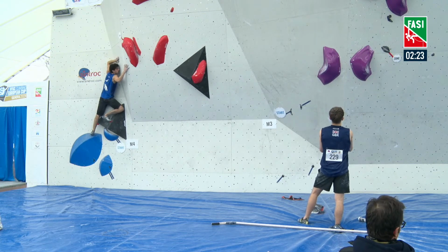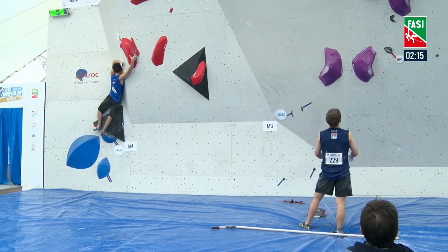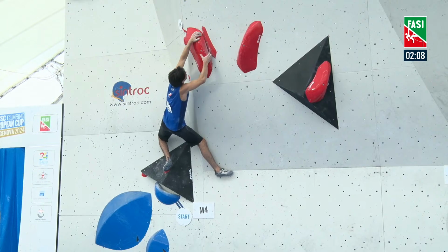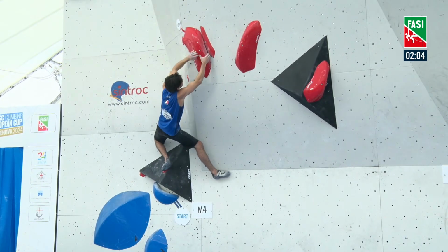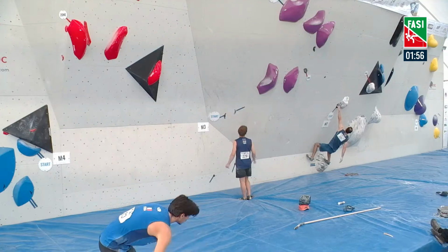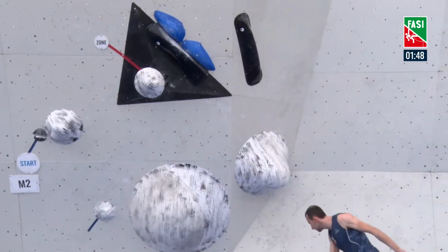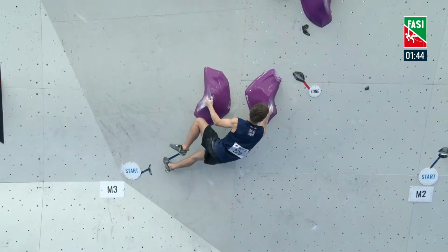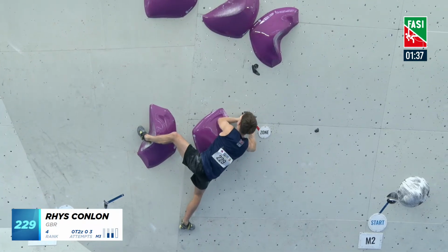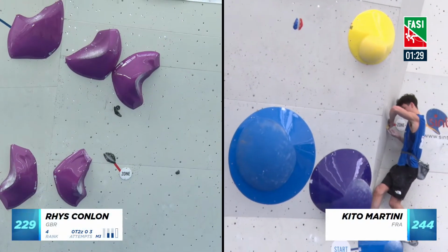Okay, so over to men's 4. We've got Etienne. He's not managed a top on the first 3 boulders. Be great to see him close his comp with a top. Oh, he's managed to control himself using the wall there, just the change in angle of the wall, just palming it to control his weight. And he's had a good dynamic go at that move, but yeah, just fell short. We've got Simone on men's 2. Oh, the Italian athlete crosses through. So from the zone on men's 2, he just powered through, left, right, to land the far right black volume. And now we're back with Reese on men's 3, and he's just short on that.